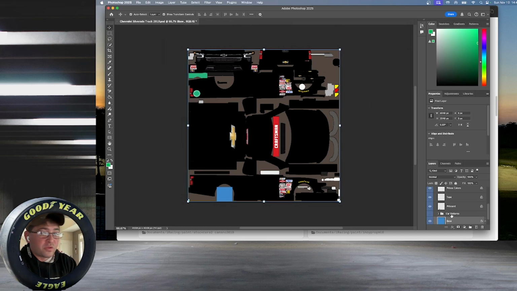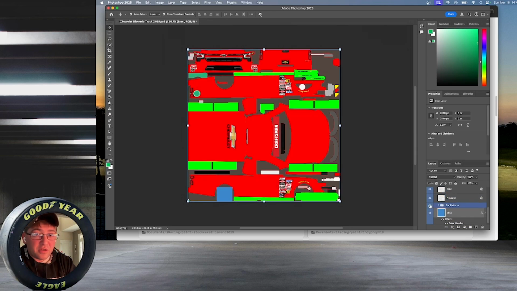So there are two ways you can approach this. You can approach it in the sense that you want to create a canvas of your own, a blank canvas right here, which is the black truck. Or you can twirl down this car pattern and see what the car patterns are that you might want to look at. So we're going to click the eyeball on so we can see these color patterns. Notice the whole truck changed. And we're going to sift through and see if we like any of these patterns. So we twirl down the car patterns and we can see that they're all checked.